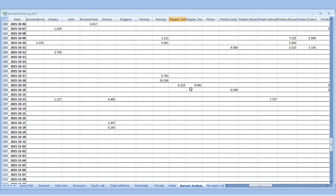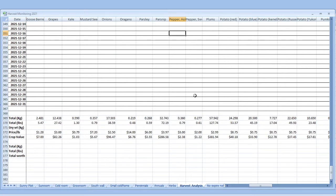The sweet peppers, I got a couple things I'll try, but I'm not overly successful yet, and I've been trying them, well, this will be 2 years now, and so I got just a small amount. Now this number for the hot peppers, that's the ones I recorded, and then when all the green tomatoes came in, I made some spicy green tomato pickles and some green tomato salsa, and I picked the rest of the hot peppers to use in those recipes, and I forgot to record the weight. And it was, I don't know, 6 or 7 peppers, so. This one's underweight. That's closer. I didn't really get a whole lot of sweet peppers.